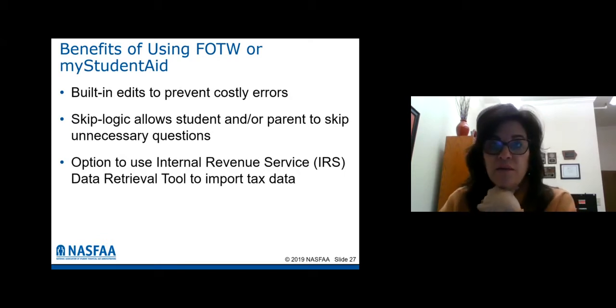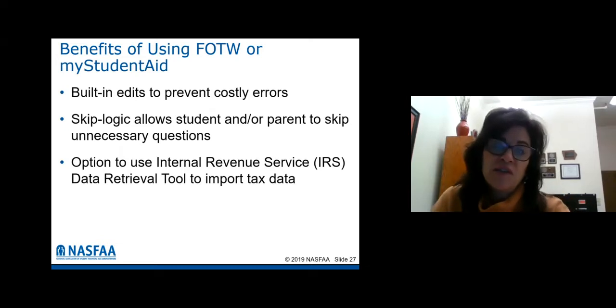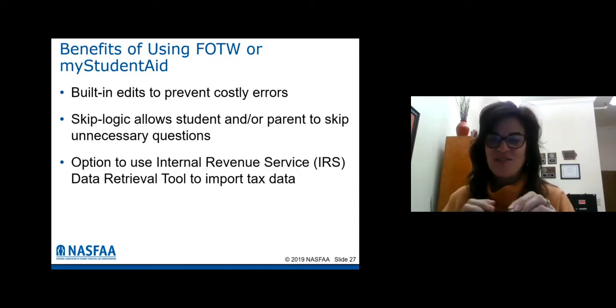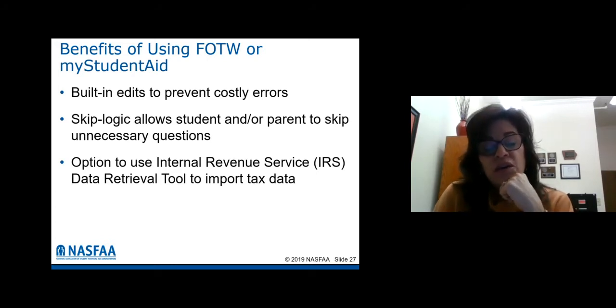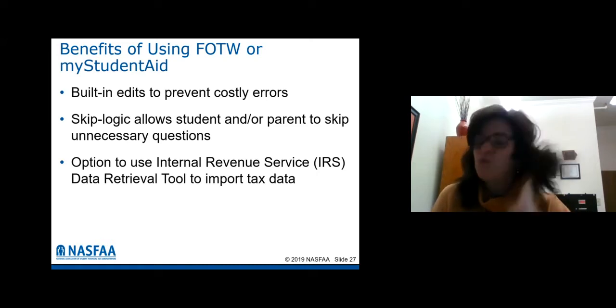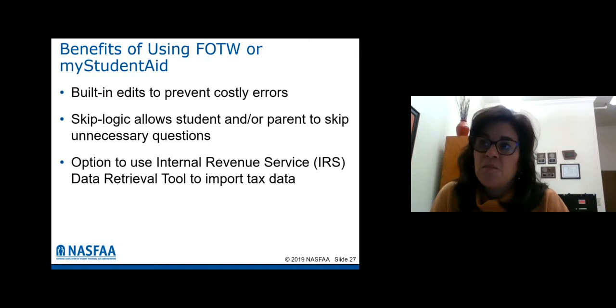When you do that, you're going to be typing away at your FAFSA and you're going to say, yes, I want to use the data retrieval tool. And it's going to say, you're now exiting the FAFSA. Then it's going to bring up another screen and says, you're now entering the IRS. And then another screen is this what you want to do. When you get to the IRS website, you are no longer pulling data. The two branches of the government talk, but they don't have legal authority to share data. So you're going to have to re-identify who you are on the IRS website.